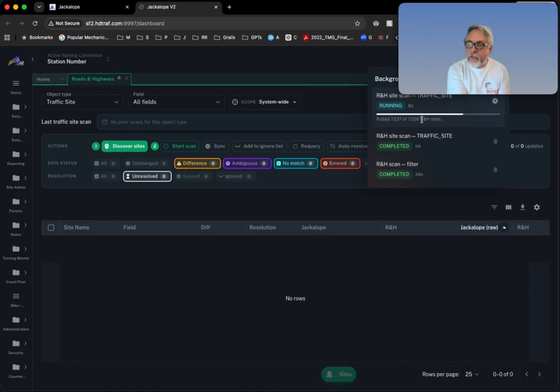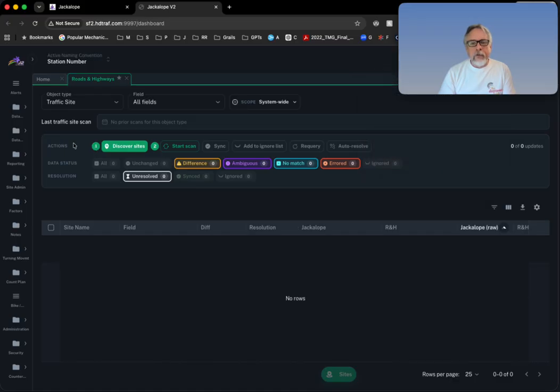The discovery phase is where it's trying to discover whether any new sites or intersections, if you're in intersections, exist in the cloud that don't exist here. Basically, the process is, check for new sites / intersections in the cloud, make them in Jackalope, and then you can sync the other fields. So once you have the site in Jackalope, you can synchronize fields between roads and highways in Jackalope. This doesn't take that long. I was hoping to babble long enough that it would be done, but no such luck.